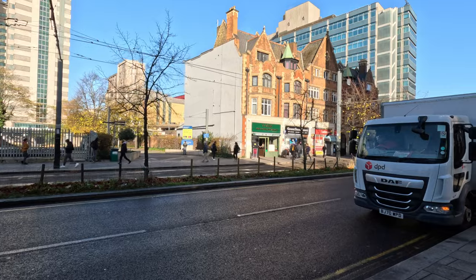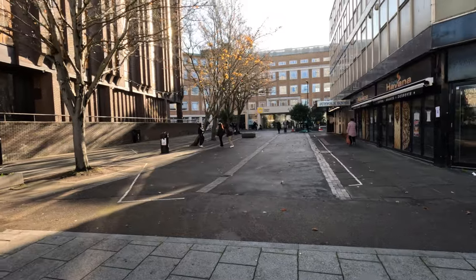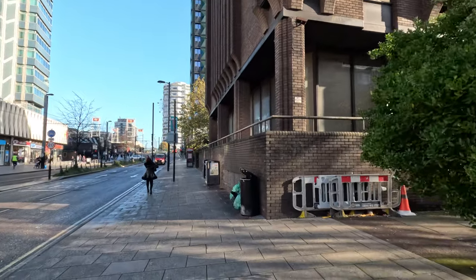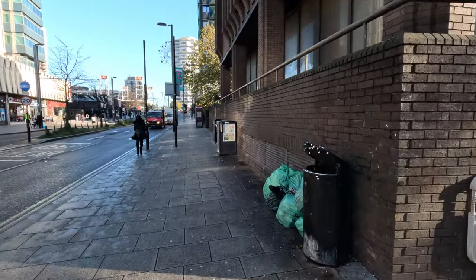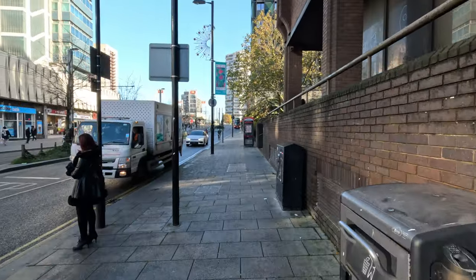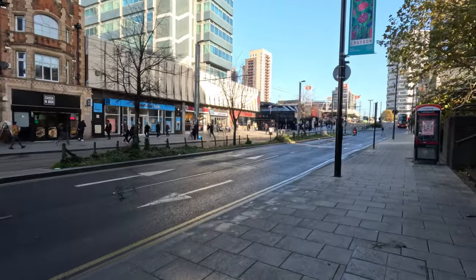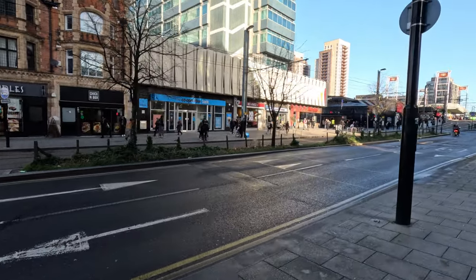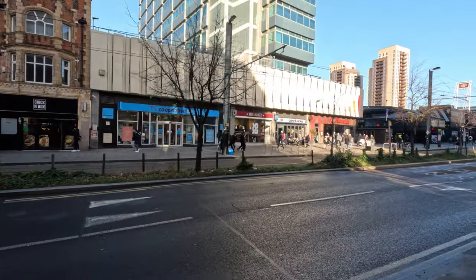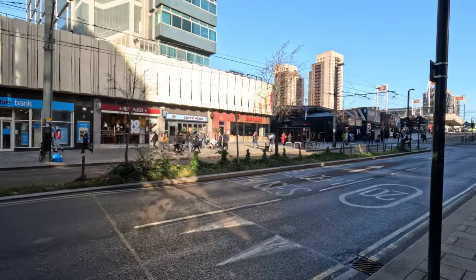That one obviously stayed. And on this side of the road, we've got the Croydon College building through there. These are all really new. But this also had a lot of old buildings and they had to go to allow for improvements and developments. Just above where the Co-op Bank is and Pret, Nero, Nando's, very 60s, 70s style finish, and that building always stands out. I think there was a Lloyds Bank there once upon a time.